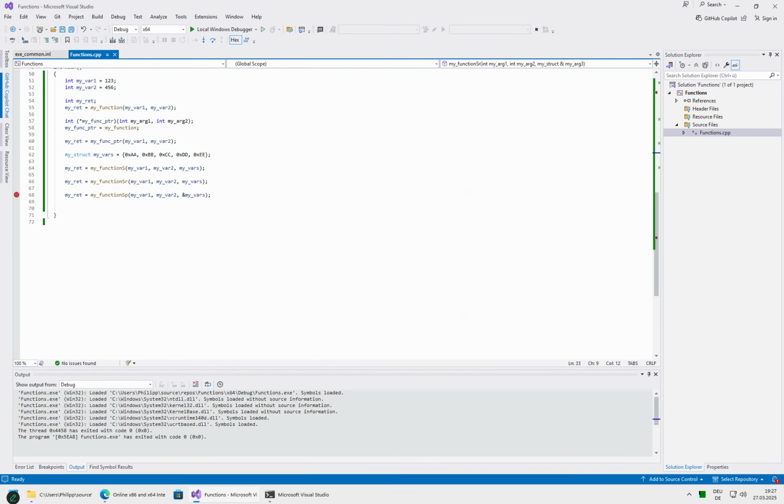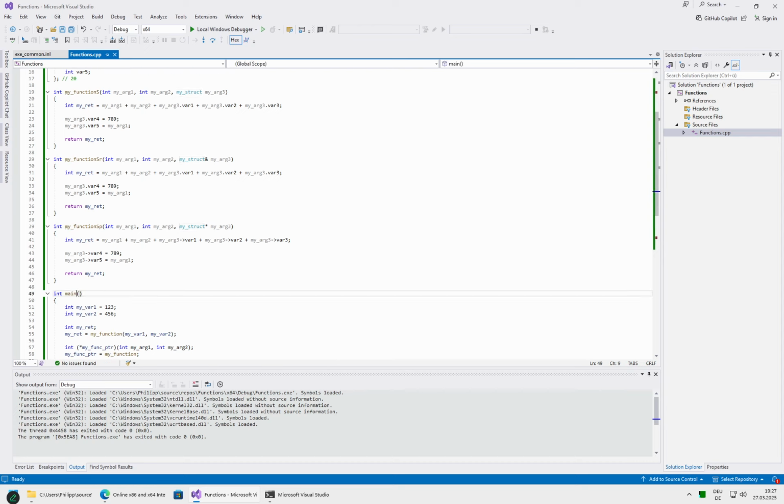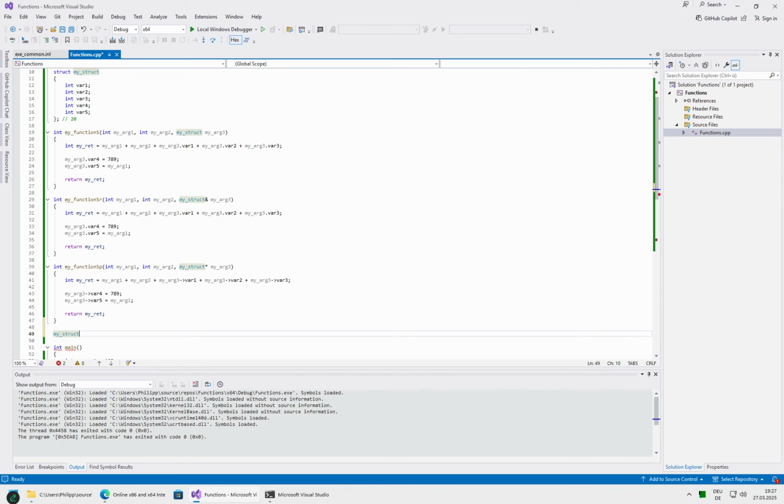Okay, good. And of course, the next thing would be, what if we want to return something, like return a structure as a return value? So can we even do that? And yes, of course we can. It will, although, be implemented in a slightly different way than we might expect it.